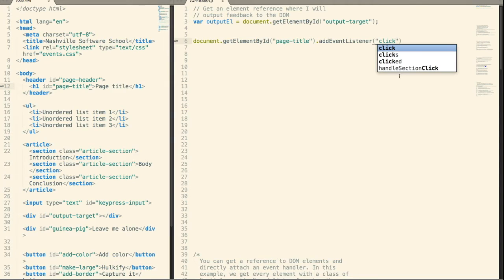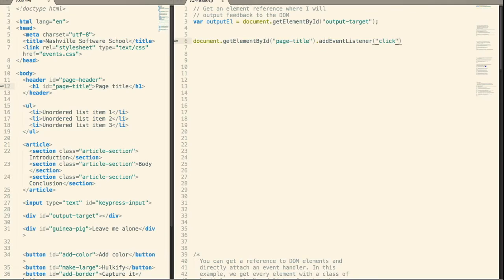So when the user is navigating around the browser and they use their mouse and it's hovered right over that page title and they click their mouse button, what the browser does is it broadcasts an event. It broadcasts a mouse event, actually, because that's what the mouse is. It's a mouse click. Okay, so it broadcasts that event. So here in our JavaScript, right here where I'm typing, I'm saying to the browser, I want to listen to that event. When it happens, do something.